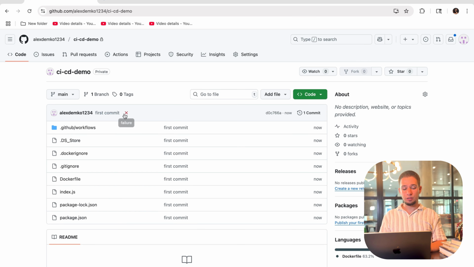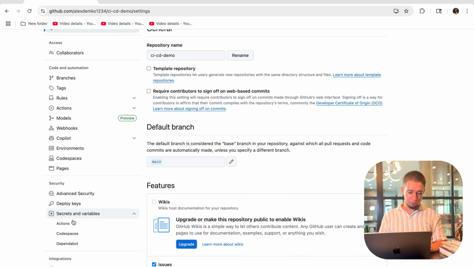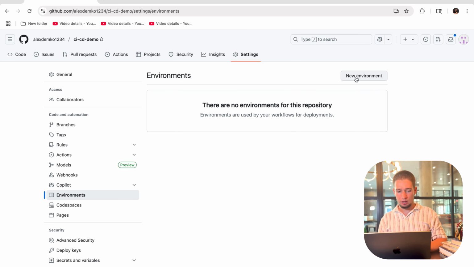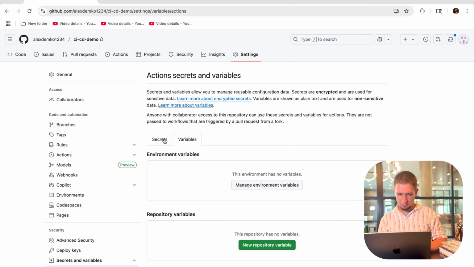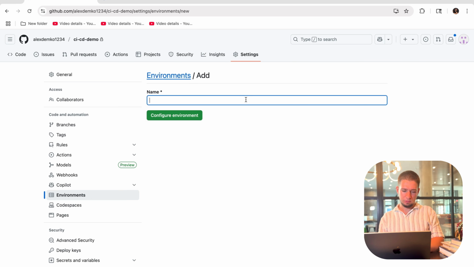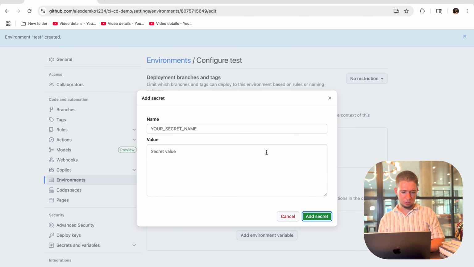And we have failed with code 1 because I forgot to add our credentials. And how can we do that? We are going to settings. We're going to secrets and variables, then actions, because our actions are here, and for those actions we should have a couple of secrets. So we're managing our secrets. It has no variables, no secrets, new environment. One sec, let's write the tests. Okay. I was writing that in a different way, but okay, I hope that it will work.